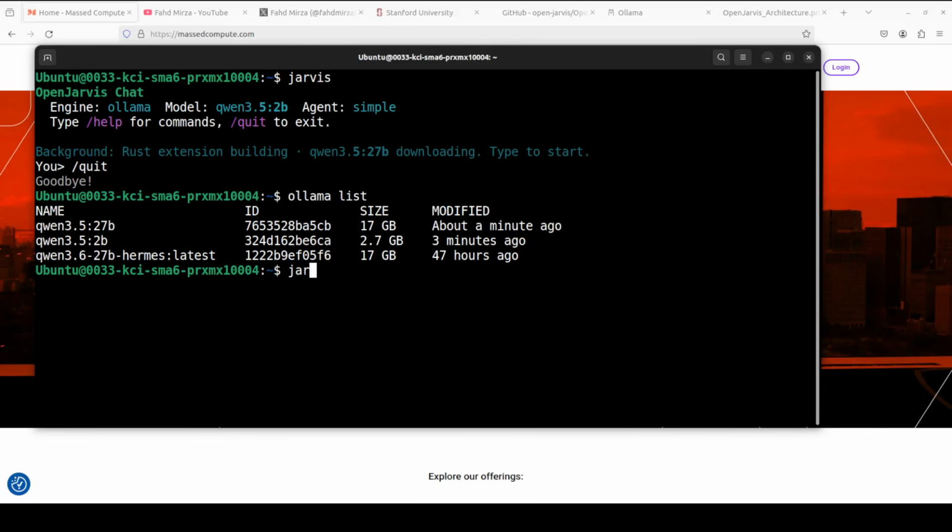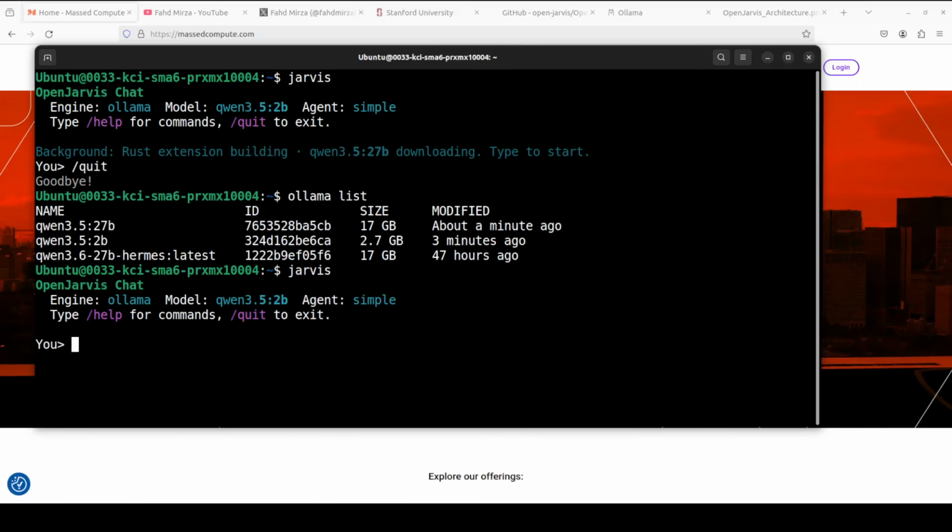So if I just go with jarvis and say hello, I think it is going to start using my default model, which is 3.5 2 billion, I guess. The first time it takes a bit of time while it loads the model onto the GPU.